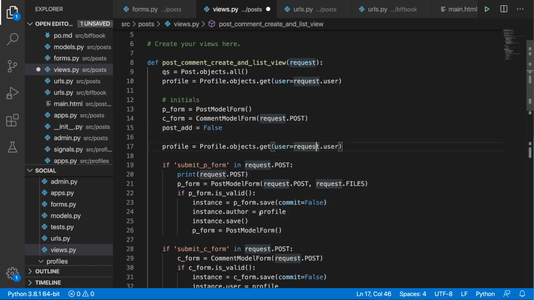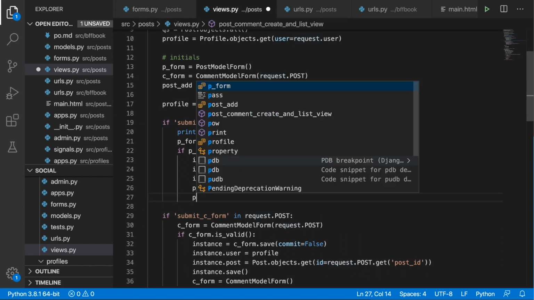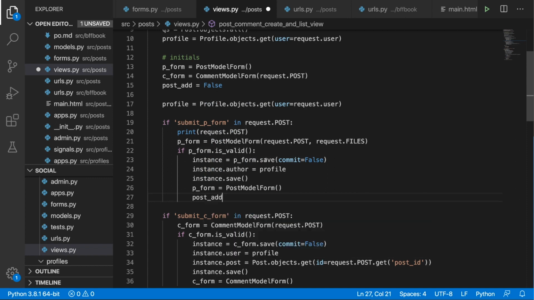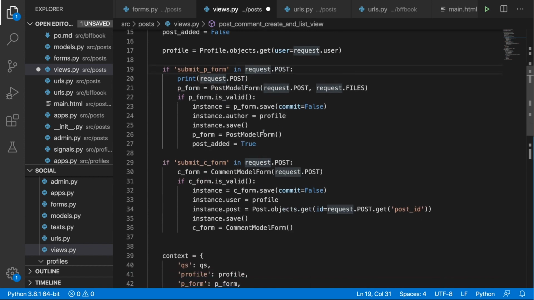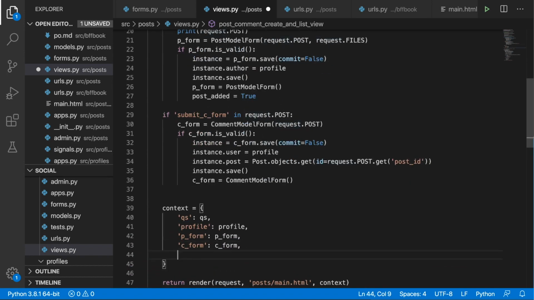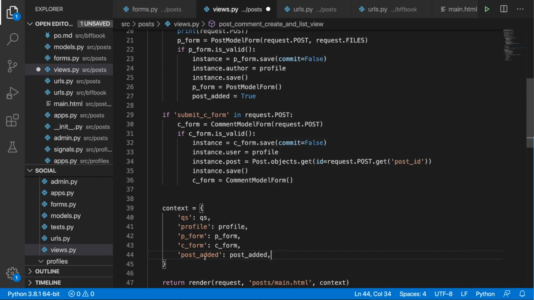And when we submit a post form, we are going to set post added to be equal to true. And of course we need to pass this post added to the template. All right, so now we can use this in the template.